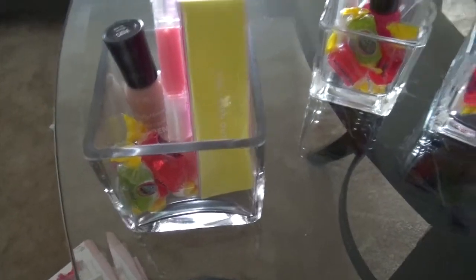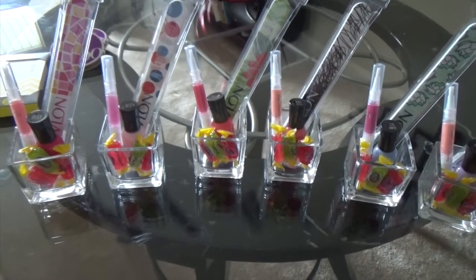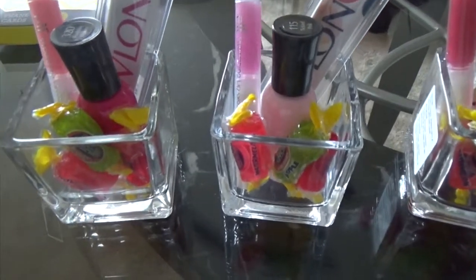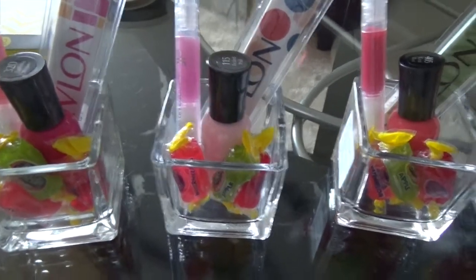Okay, here's what I have so far. I just assembled them with the nail file, the nail polish, the lip gloss, and I added some Jolly Ranchers in there because I had a little extra space and I didn't want stuff falling out or shifting around too much if they picked them up. I figured I'd put a little bit of extra filling, because what gift is complete without something a little sweet?